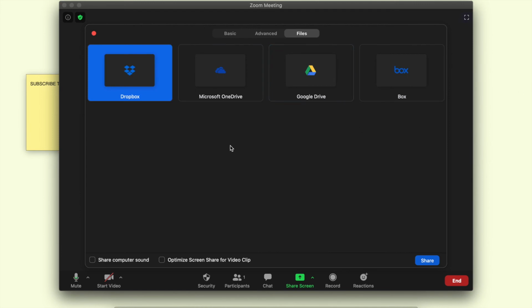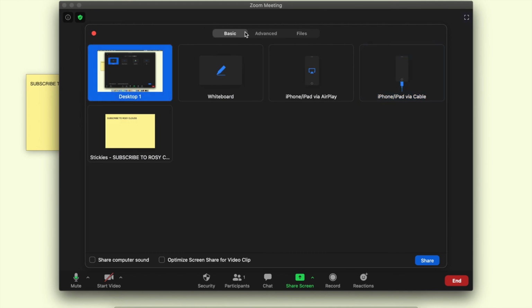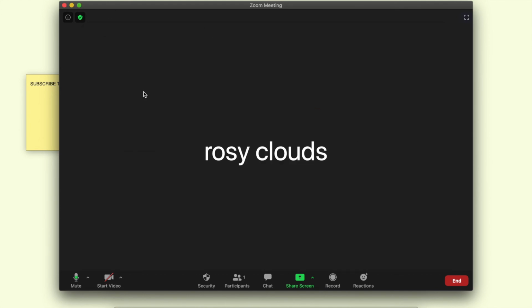So there is the security part. I know that a lot of you guys were having trouble with random people coming into your Zoom calls disrupting your class. That is not acceptable as a student and a teacher because it distracts and disrupts everything that you're doing. So what you would do is you can enable the waiting room.